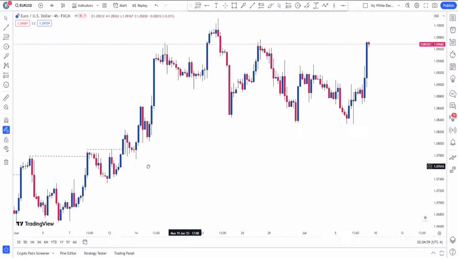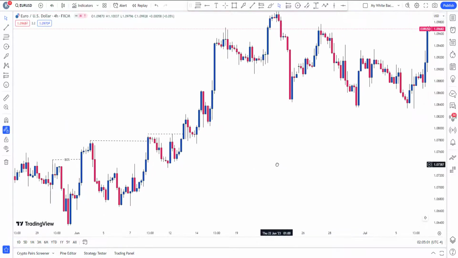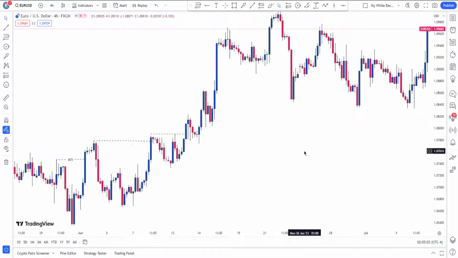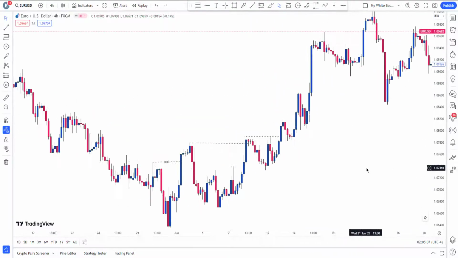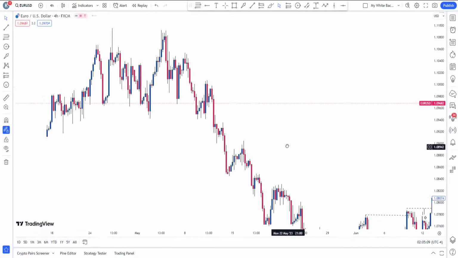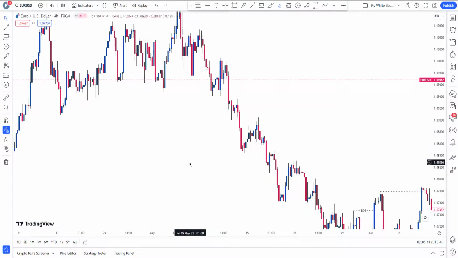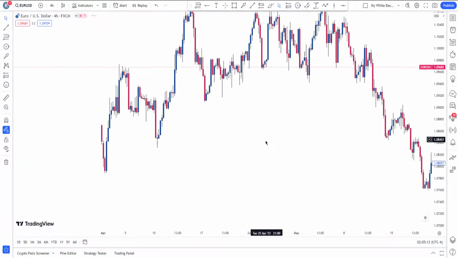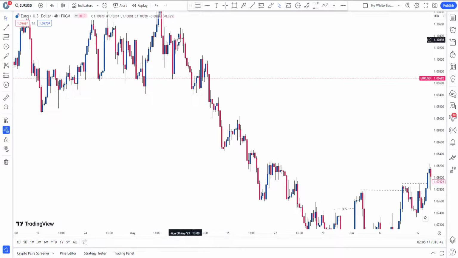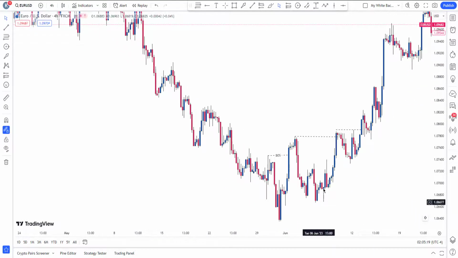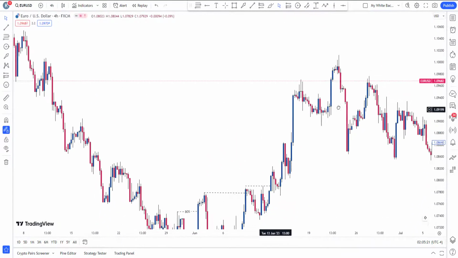So this is a complete chart. I'm not going to look for somewhere very definite, I'm just picking it randomly. So look at what happened. Let's start from here. Price moved from somewhere here down to this area. So let's start from this downtrend and see where it changes to an uptrend and see everything.